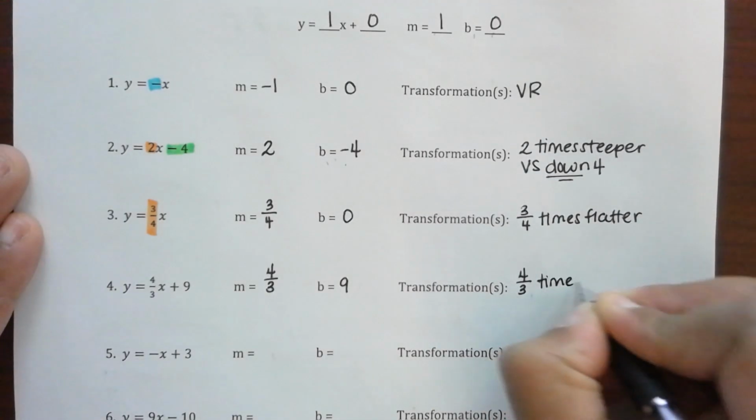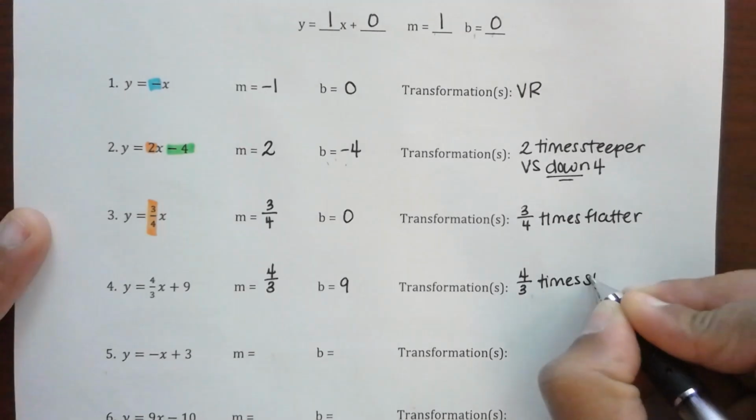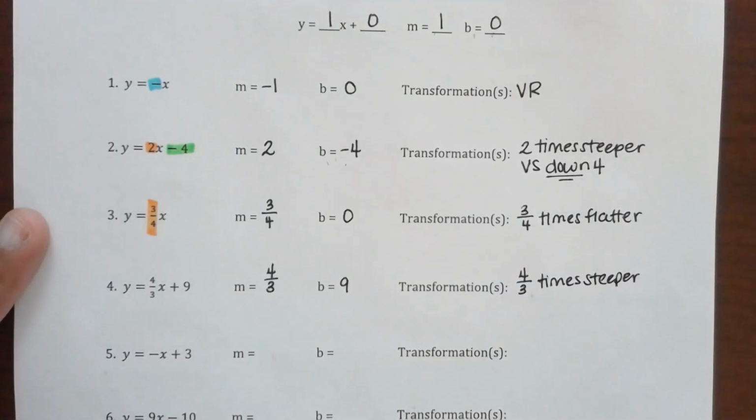Type 4/3 in your calculator for me, please, and thank you, and tell me the decimal that you get. Do not change it back into a fraction. 4 divided by 3, hit enter. So I see 1.3 repeating. Do you see the same thing? Is that greater than or less than 1? Greater than, because I'd rather have $1.33 than just $1, because that means I have more than what you have. Make sense? So am I looking at the top or the bottom example? The top one. So what comes after times? Steeper. That becomes more vertical.